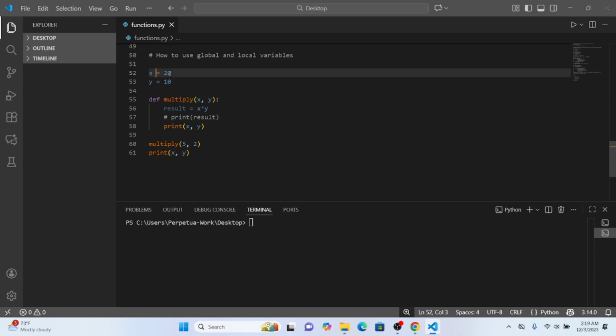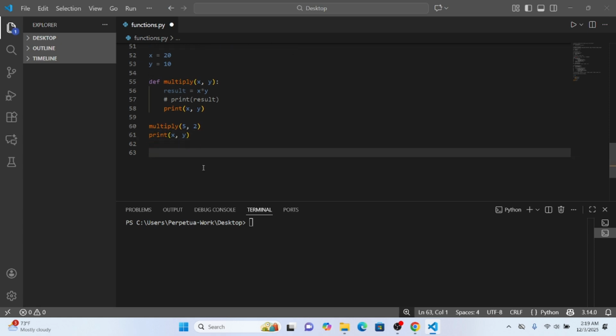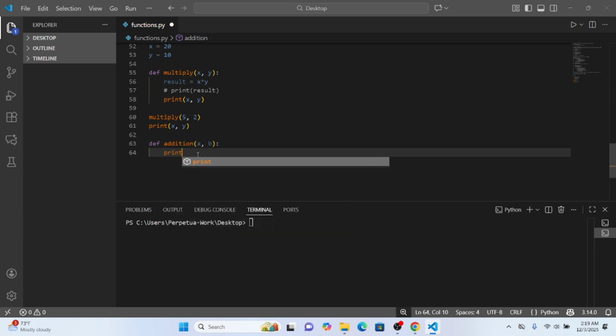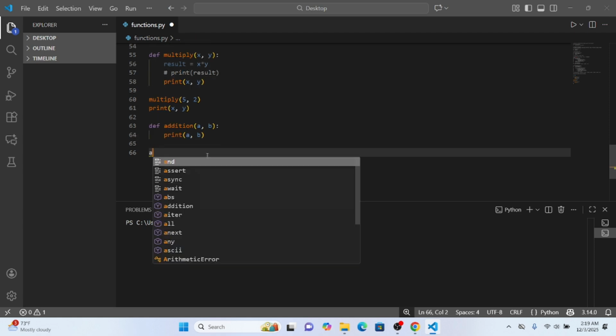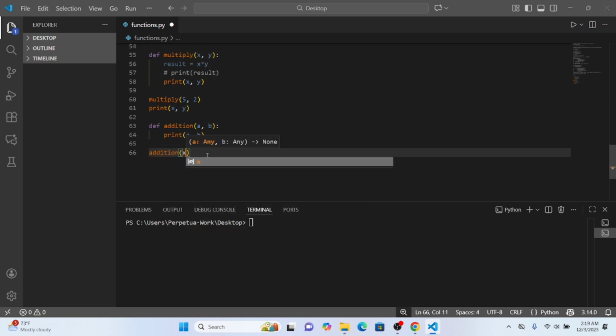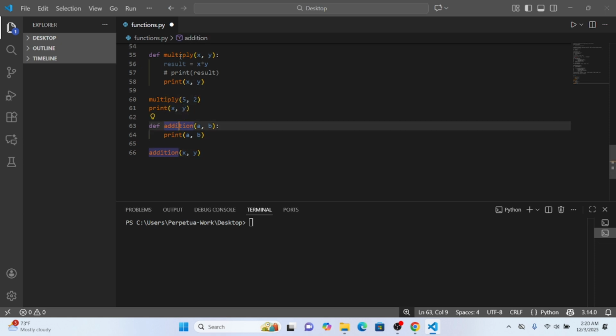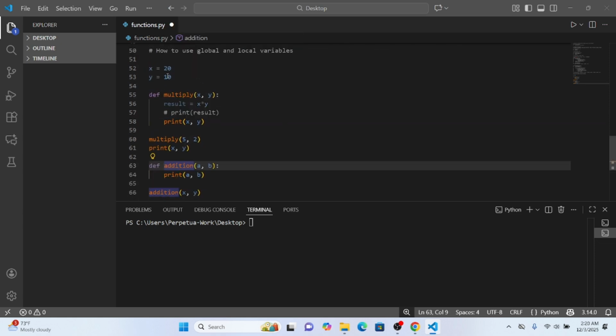Now, this global namespace means that even if I define another function here and call it addition, and I pass in other parameters, maybe a and b, and I print a and b, and at the point of calling this function I pass in this x and y, so I say addition and pass in x and y, this addition function will also have access to our x and y, right? Because this function and this other function are on the same level. But assuming I create another variable here, x and y.